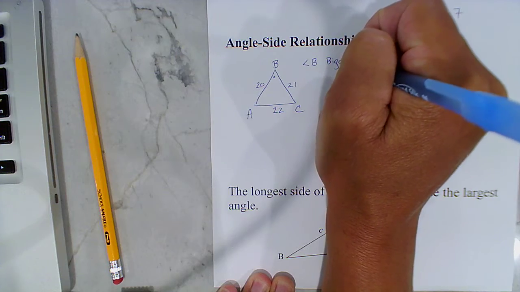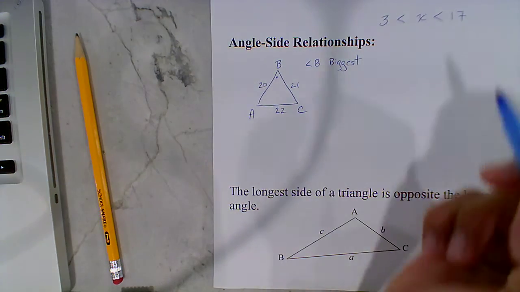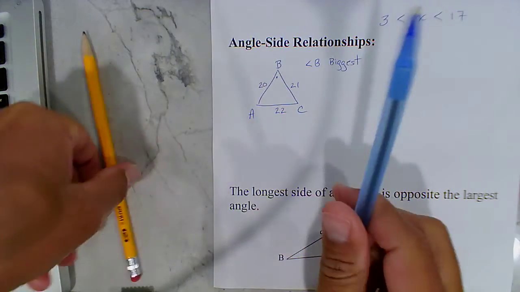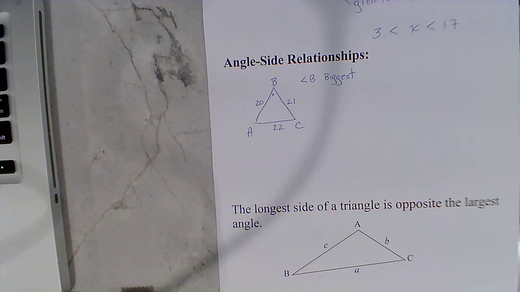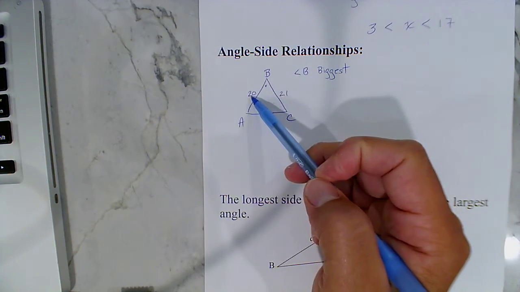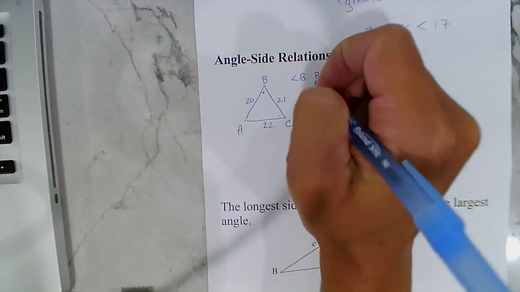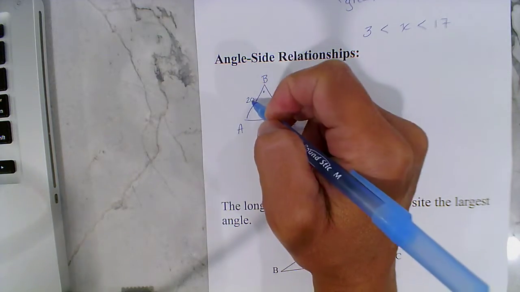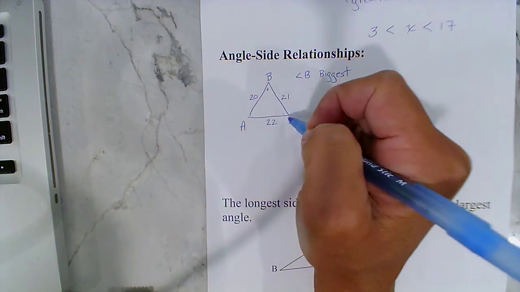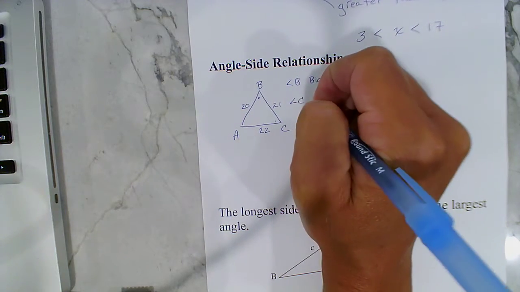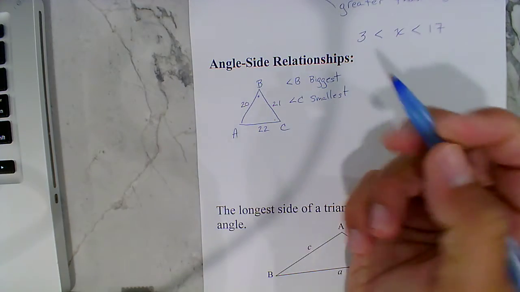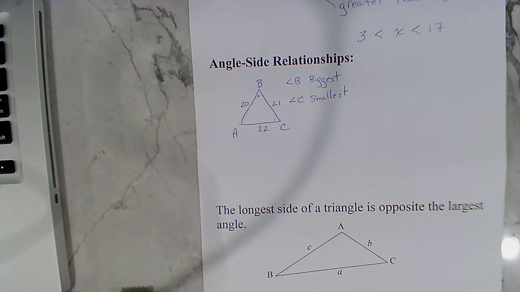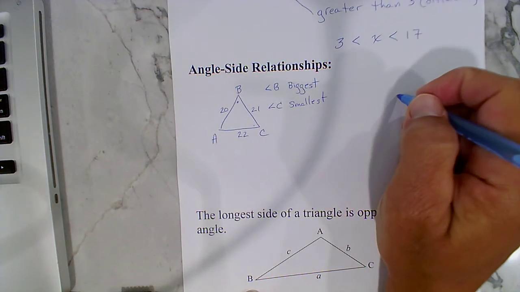So with that same concept, which would be the smallest? Well, the smallest angle would be the one that's the least open, right? So the least open would be across from the side that's the smallest. So that would make angle C, since 20 is the smallest, and angle C is opposite the 20, angle C would be the smallest. And I guess you can call angle A the medianist, but that's not really a word. All right? So, same concept now, only reversed.